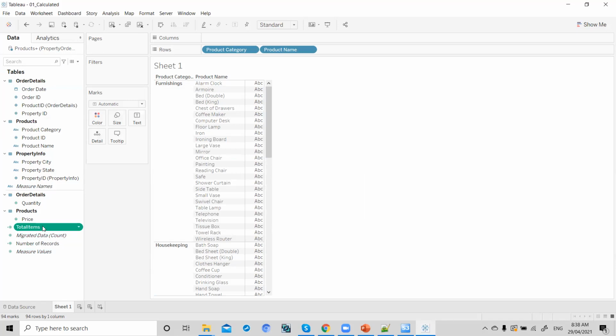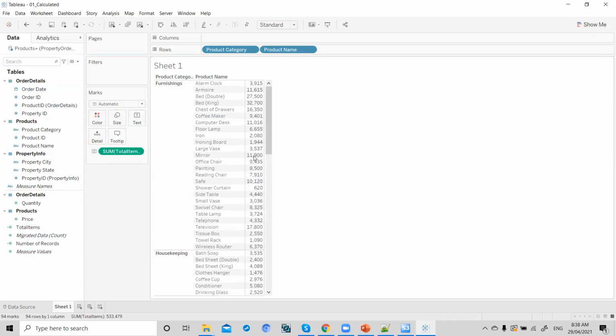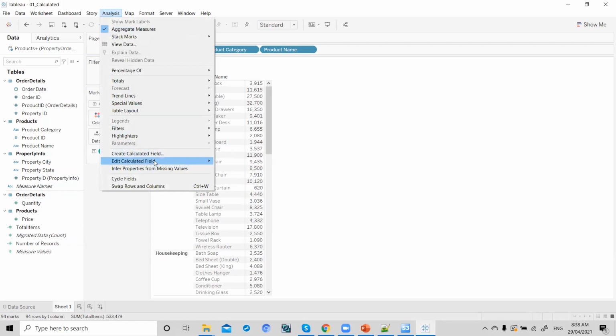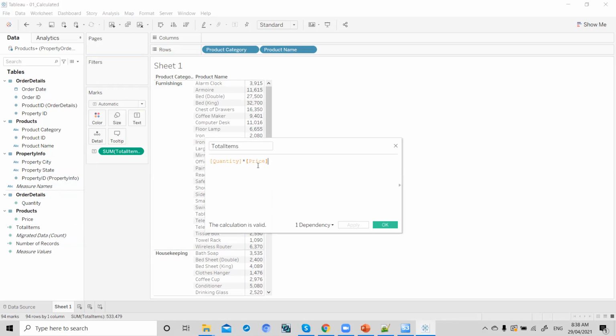So this is my calculated field, and I can drag and drop this information here. So this gives me the total cost of my item. It's just a multiplication of quantity times price. In case you want to edit this, you can go to analysis, edit total item here, so we can update our information.